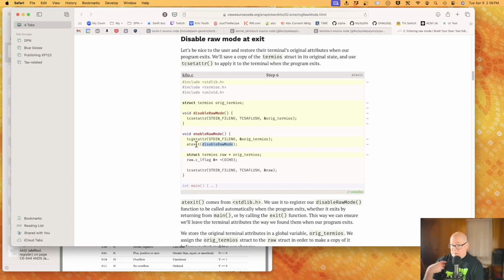Now our assembly language we're using, we don't get an at exit for free, so we'd have to do some work to make that happen. But we could work out something. I mean, it's not impossible, but in C you just say this, and it runs this routine at the very end. And he's doing the same stuff. It's just that he's added a new one to save the original structure.